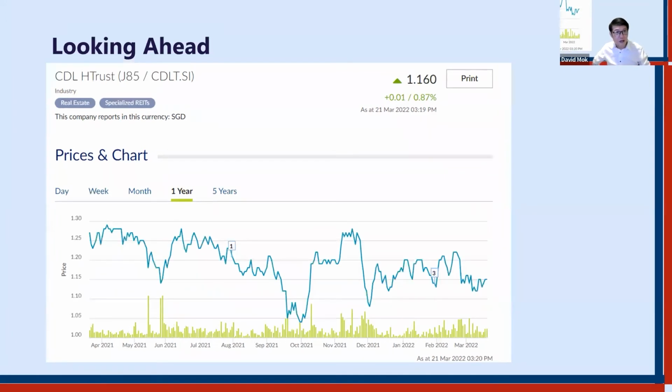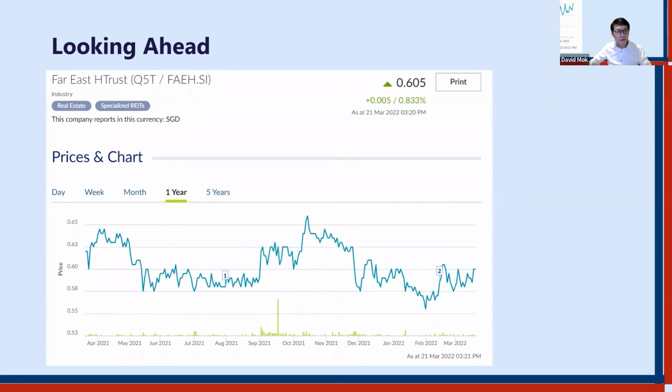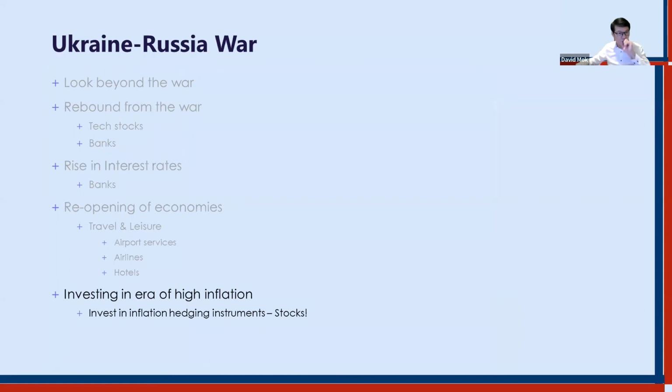SIA, another one is CDL. Again, what's CDL? It's just hospitality. Hospitality is where your tourism and leisure come in, and it has pulled back, I can see, because of the crisis, and again, opportunity. If you think that this is a worthwhile bet you want to make, which is a reopening trade, we call them. Another reopening trade, Far East Hospitality. Again, I listed all the reopening trades for you to consider. These are very, very interesting stuff to look at. So that's it. That's the other thing.